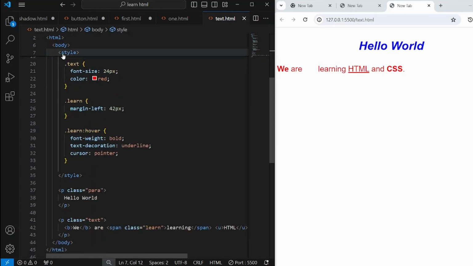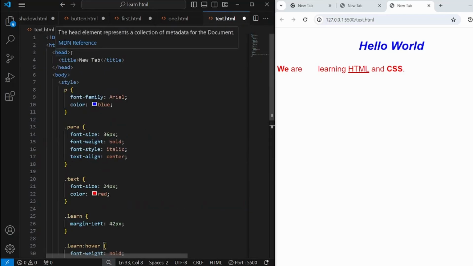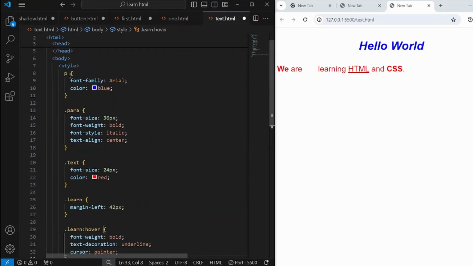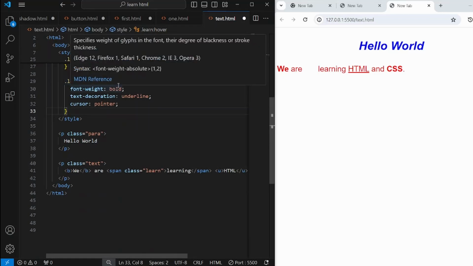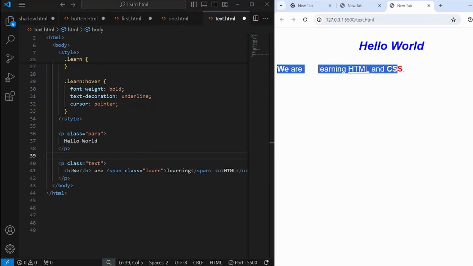This style element is actually here to just provide the style to these elements, but in itself it does not show up on the web page. So therefore this style element should also be inside this head only and not in the body, because body will only contain those elements like this paragraph which actually show up on the web page.